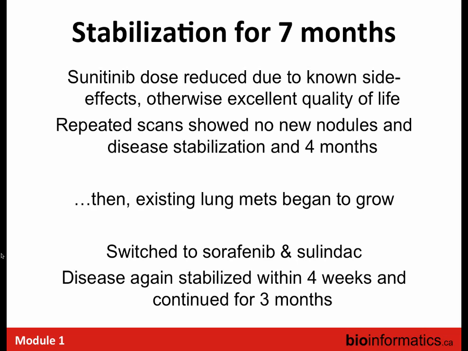So the oncologist just moved to the next treatment on the list. They switched to sorafenib and salindac. Again, some disease stability. Actually, disease stabilized quite quickly and actually continued quite robustly for 3 months. So really using even the existing molecular data to continue to steer treatment decision in this single case.